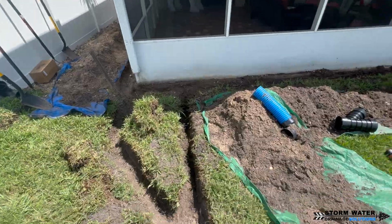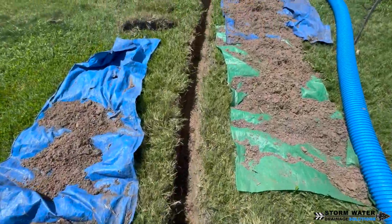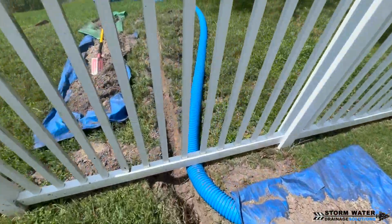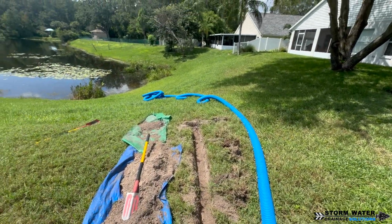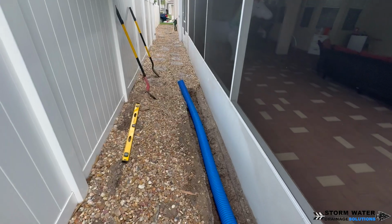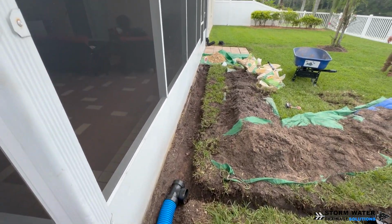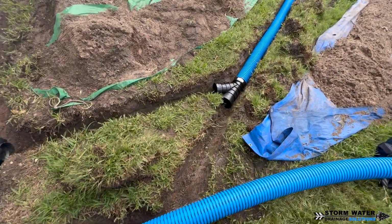So whenever you're installing a drainage pipe, you want to take that pipe out as far as you need to until the ground breaks. You have to drain this system at a lower point than where you're picking up the water. If you do not do this, the system will not function properly and it will not drain well. It will back up and it will lead to clogs because sediment and debris that gets in there from the downspout will clog it eventually.